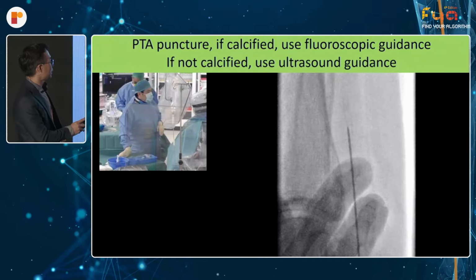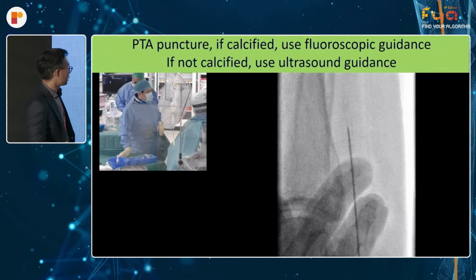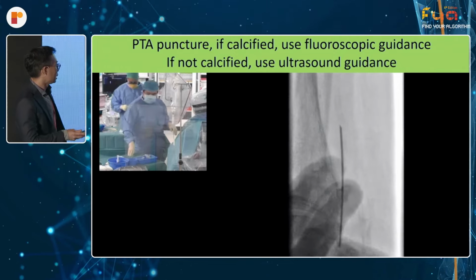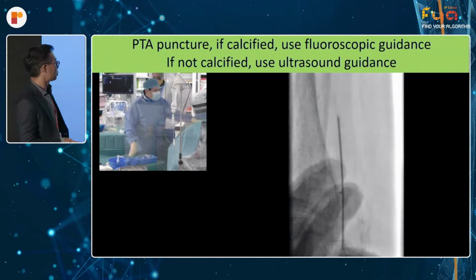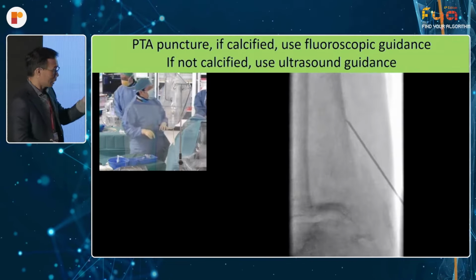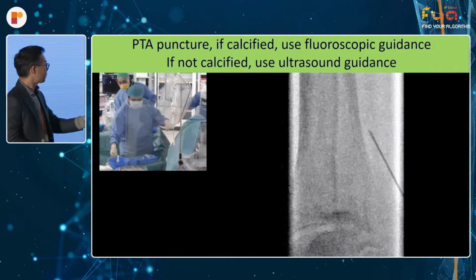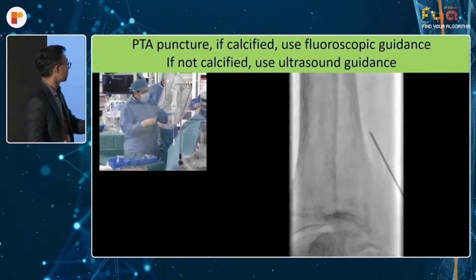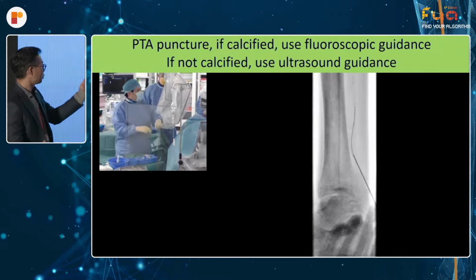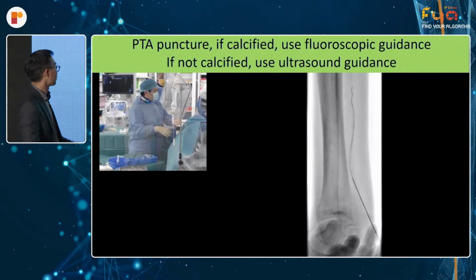For PTA puncture, for me, if it's calcified, I will use fluoroscopic guidance, and it lends itself to a very nice visualization, in real time, and you have less to control. So first of all, I place it in the lateral position. I puncture along the line of the vessel, going deep, and at some point you will pass it. Once you've passed it, you feel it because it's so calcified. Then you change the projection to 90 degrees, and you can see if you're inside, then you push your wire through. If you're not inside, you just pull the needle back until you're inside the artery.